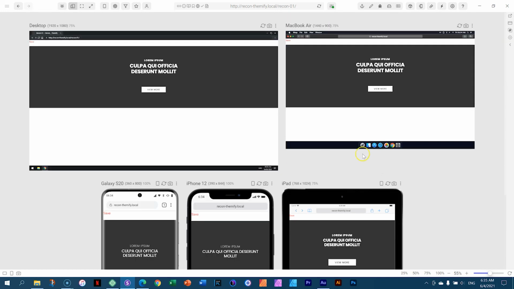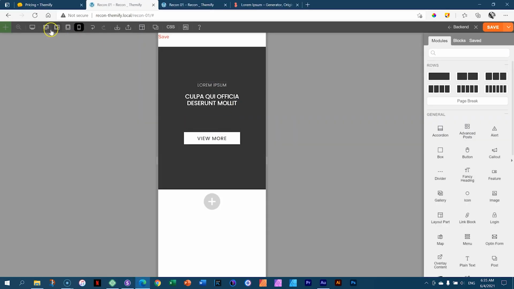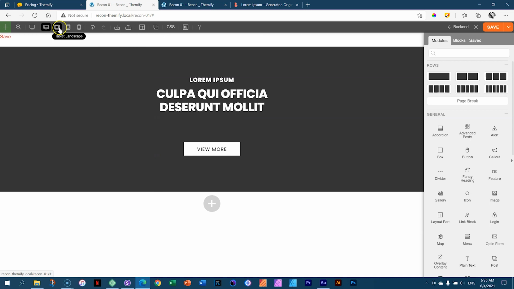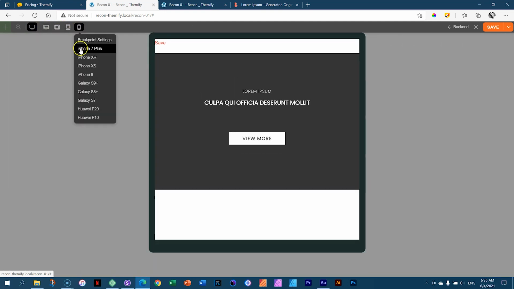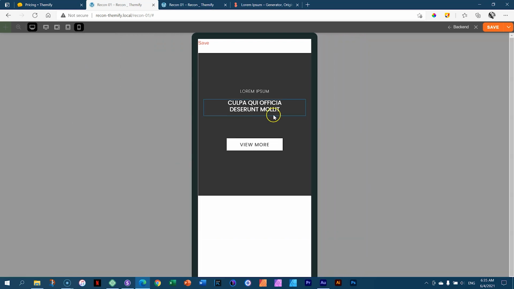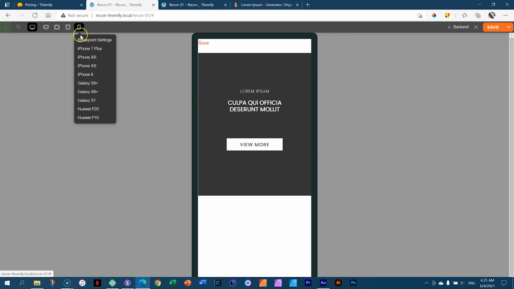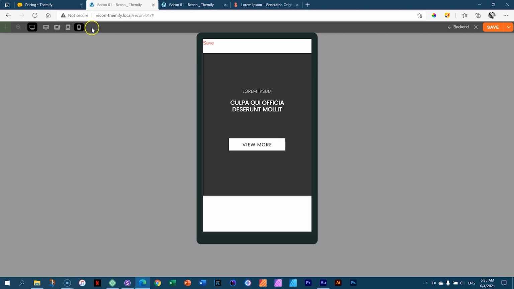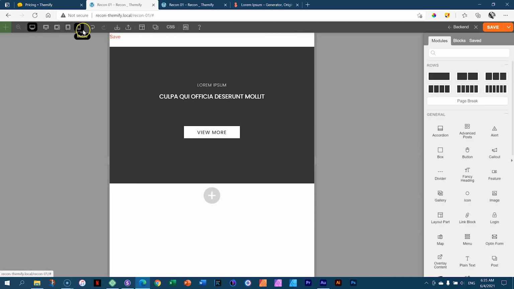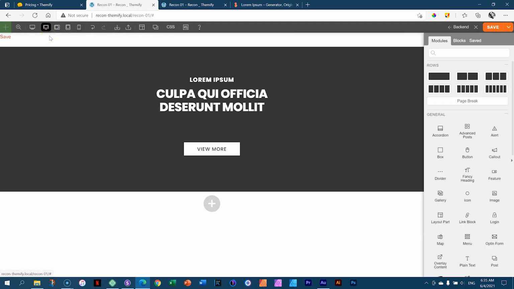Really great. Another thing, if we go back into the builder and we select desktop here, remember desktop, tablet, and then mobile, is the preview button next to it. If you click on preview and you select mobile now, you will see you have actually a selection down here of pre-made devices you can choose. So if I go for an iPhone XS, it will shrink and you can see, unfortunately for some reason, I cannot edit. I can only view it. I wish that was also in the settings while we are doing the responsive editing. So remember this preview function that you have within Themify, pretty cool.